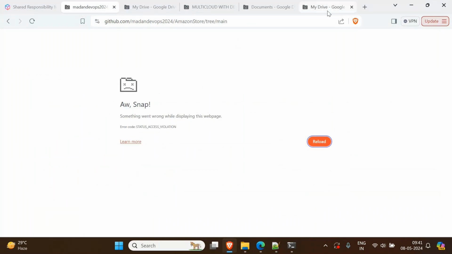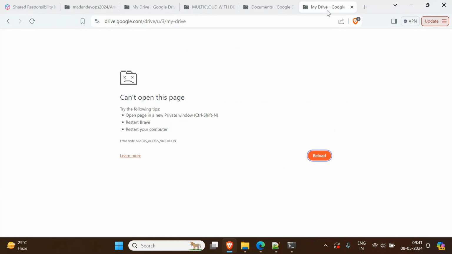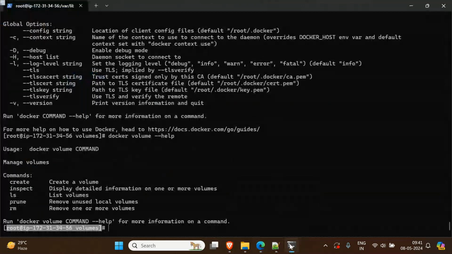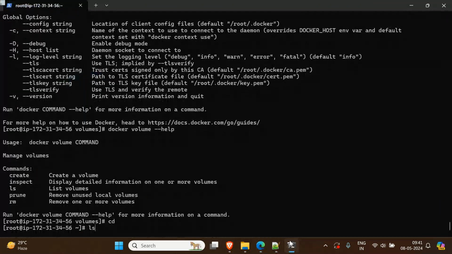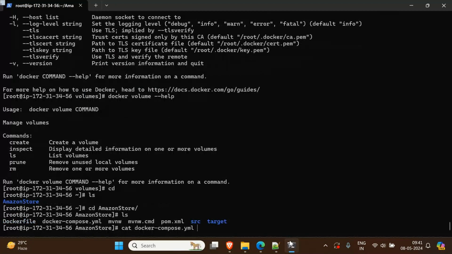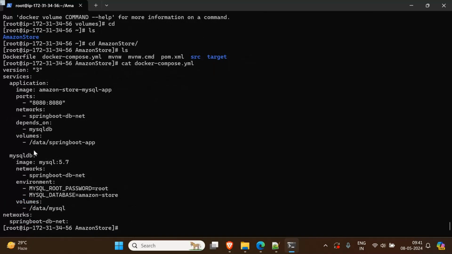Some problem here. No problem. If you look at the Docker Compose file, cd amazon, ls, cat docker, you see here we are clearly mentioning that it depends on this particular container.